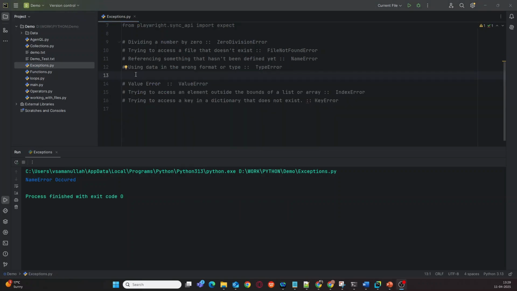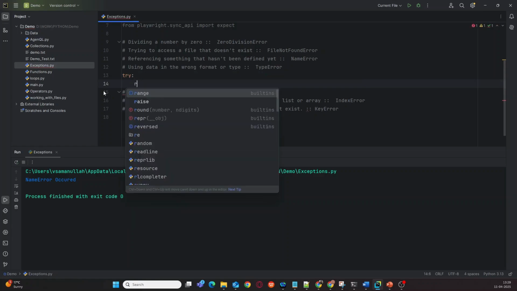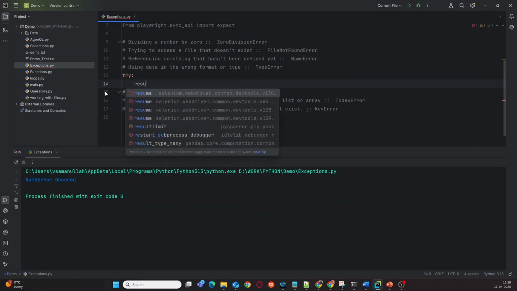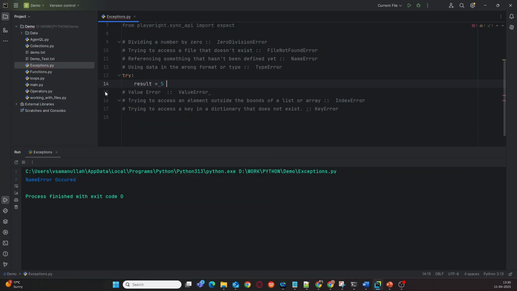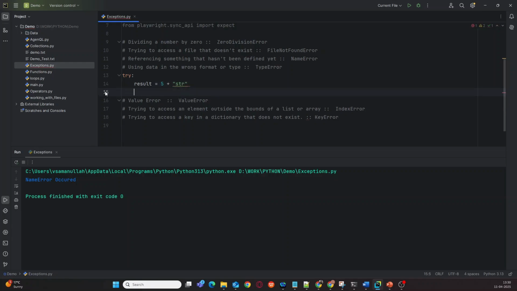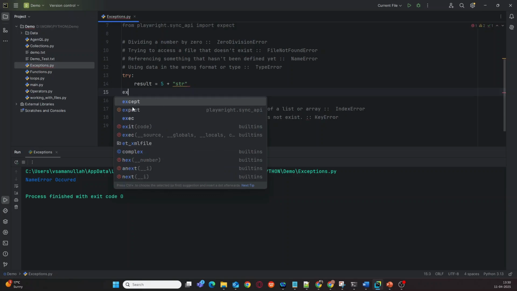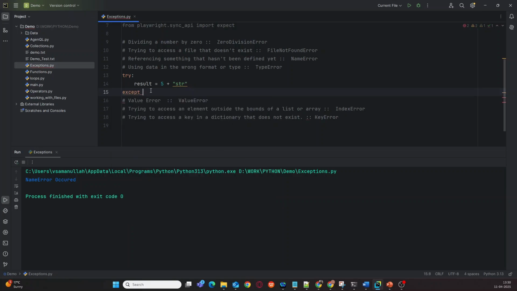Now let's try to simulate the type error and catch this exception. Again a try block, then we have a result equals 5 plus str, and then we have to do an except, and this error is type error.